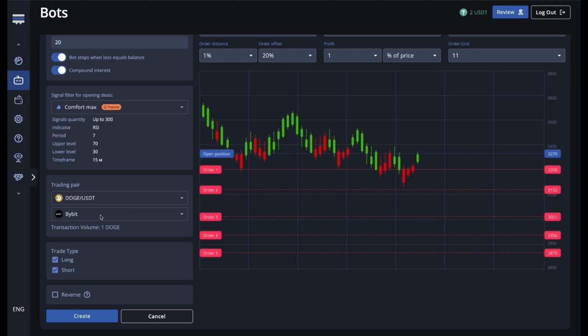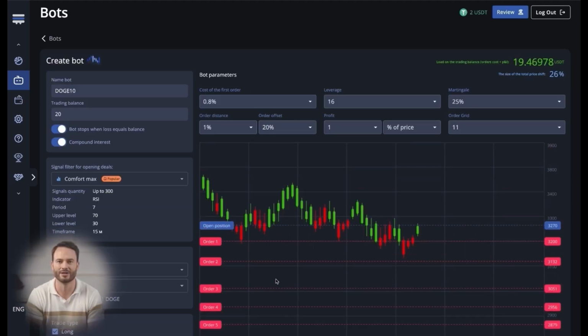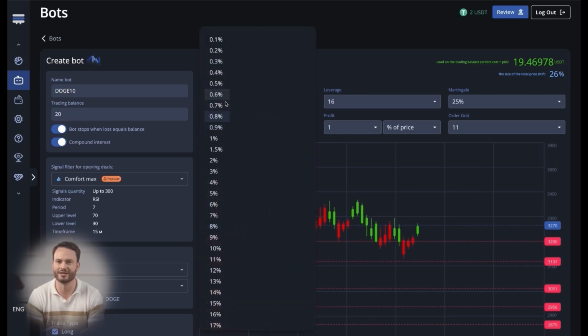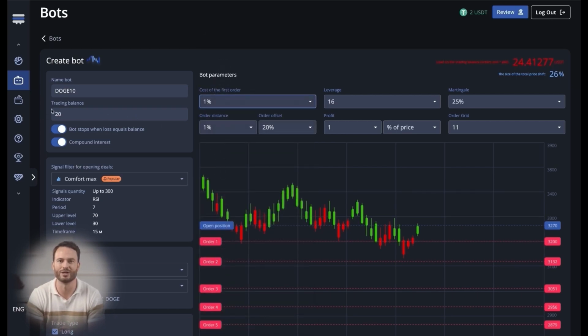Let's add the short direction so the bot trades both when the coin rises and falls. With the comfort filter, this is a good combination. We won't enable reverse either. That's a feature for more advanced traders who understand the current market direction and want to profit from the trend. In short, when the bot gets a signal to go up, it trades in long. But for such trading, you need to understand the market better. We'll leave this feature untouched.